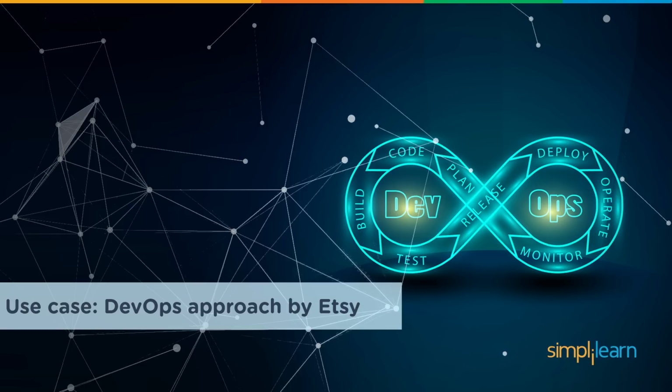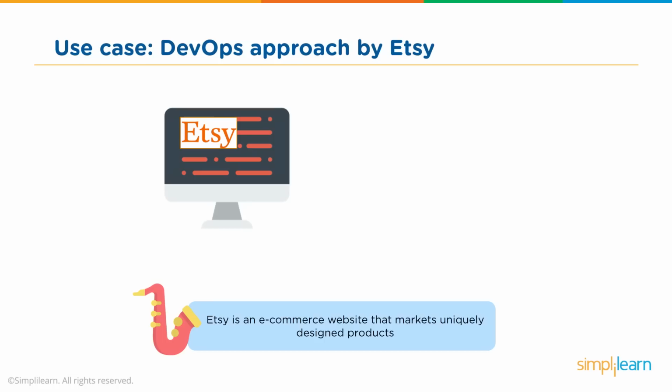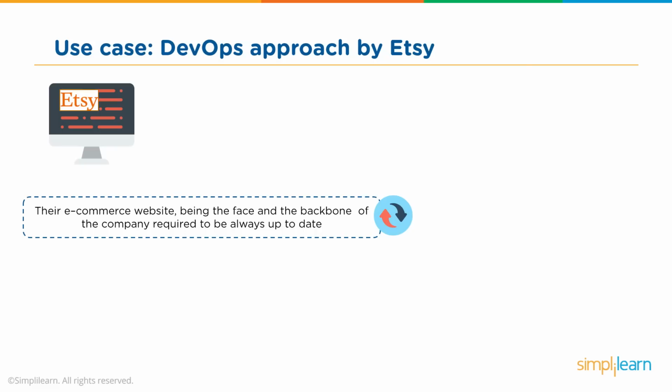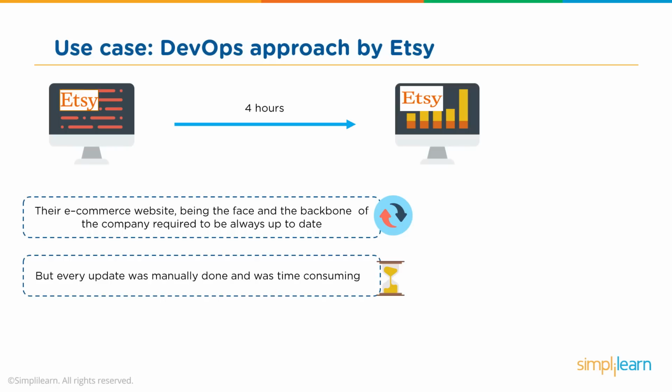So let's use an example here of Etsy and where they were able to be successful. Etsy is a very successful e-commerce site, and if you are into crafting, then you probably have already used Etsy. You may have even sold features on Etsy. But the challenge that Etsy had is that when they were working from an agile point of view, they were running into problems when they were getting ready to release products into the real world. It would take them up to 4 hours to update the Etsy website.